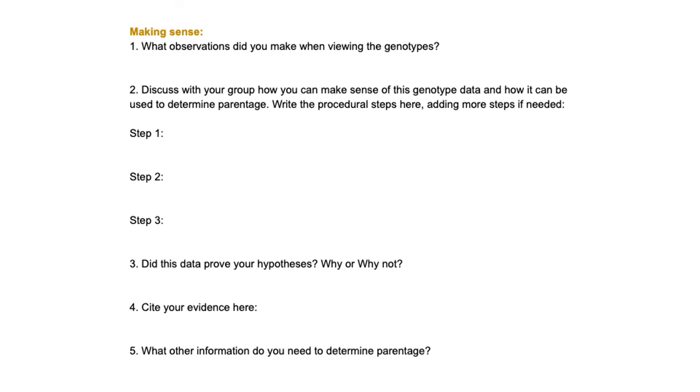And then 5, what other information do you need to determine parentage? So keep in mind, we only had female lion DNA and cub lion DNA, so it makes it really hard to figure out who the father is. So think about what information you would need to determine that last piece, which would be the father.